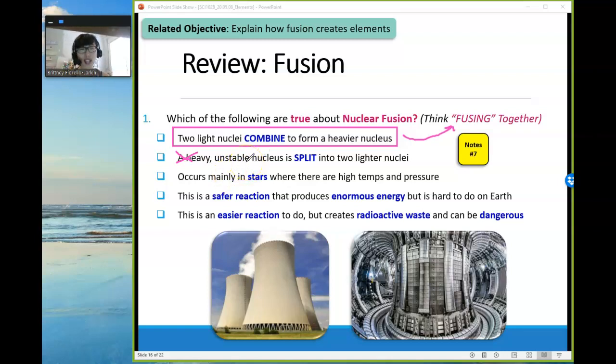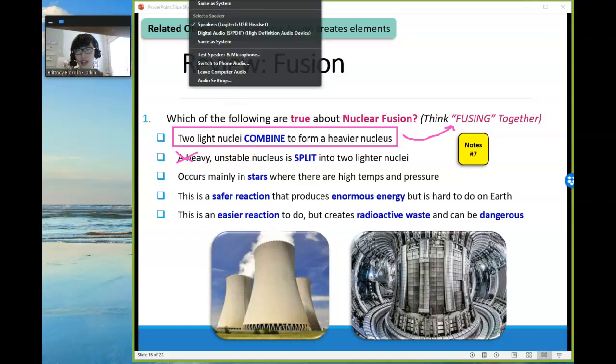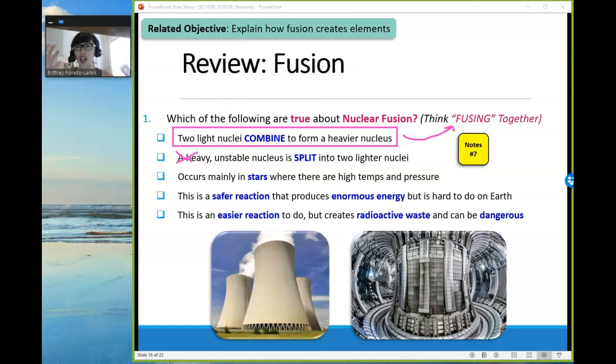Now, nuclear fusion does actually happen in stars because remember that hydrogens and heliums are already really tiny atoms and they're already extremely stable, so they don't want to do anything different. It's not like they want to come together because they're already really stable the way that they are. So this occurs mainly in stars because you have to have high enough temperatures and pressures to force those hydrogens together when they don't necessarily want to be together. They don't want to combine into helium because they're, again, already really stable. So right here, this is going to be our next one. And if they occur in stars, that means obviously it's going to be really hard to do on Earth.